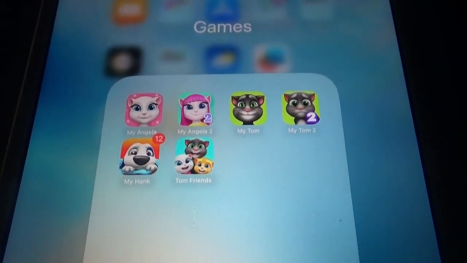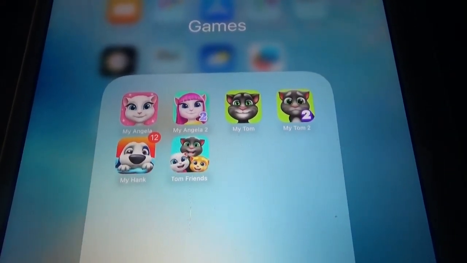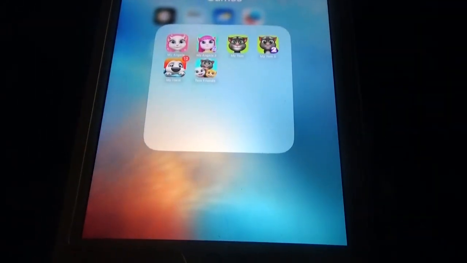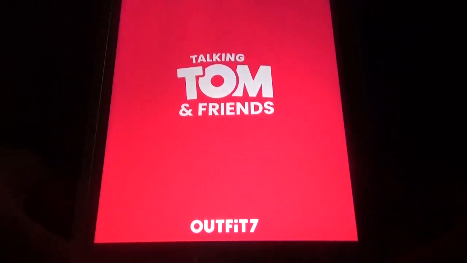In this video, I am going to show you the games My Talking Ninja, My Talking Ninja 2, My Talking Tom, My Talking Tom 2, My Talking Hank, and My Talking Tom Friends, all my pets. So, let's start with My Talking Ninja.